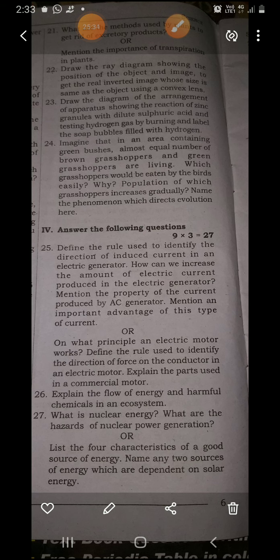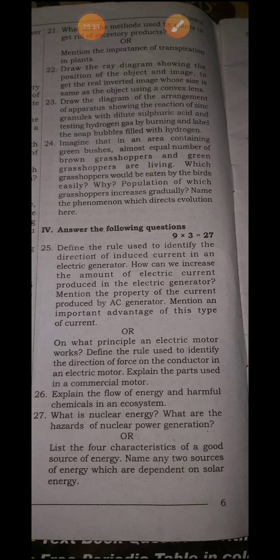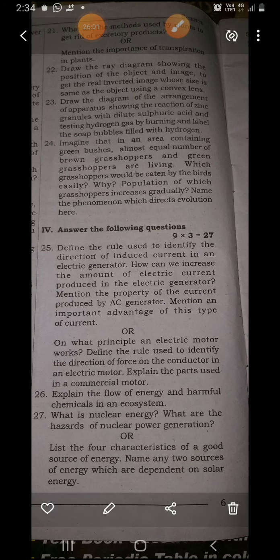So 24 questions are over. The 25th question is of 3 marks. There are 9 such questions. I think you are now familiar with the question paper pattern: 1 mark MCQ questions you get 8, 2 mark MCQ questions you get 8, 1 mark questions you get 8, 2 mark questions you get 8, and 3 mark questions you get 9. The answers of these 3 mark questions we shall discuss in tomorrow's class.